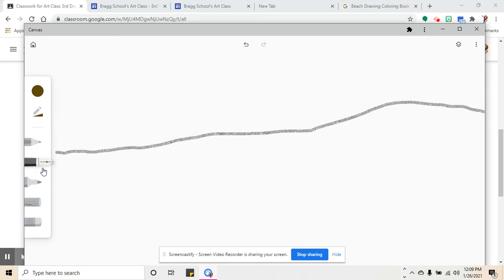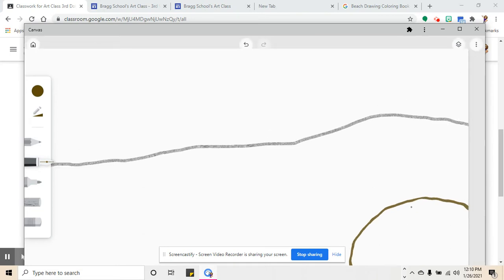I'm going to use a pen for this part because it's a bolder line. There's less texture in it. And I'm going to add in something close to me in the picture. Something close to me in the picture. I'm going to have, should I do a squirrel? Maybe a... I don't like that line.